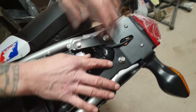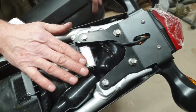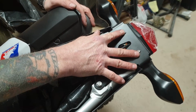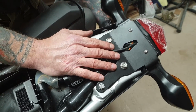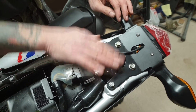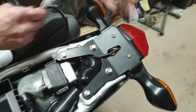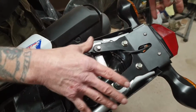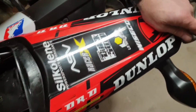We're all tightened down. We're all tidied away. There's all the wires, nice and neat. At this point, we've tightened down the M5 hardware supplied in the kit just to tie the underside to the existing under tray. So that's all cool. Everything works. Take the little cover off the light there. And now we're going to put the rear tail section on. Okay, rear tail section just clips into place.